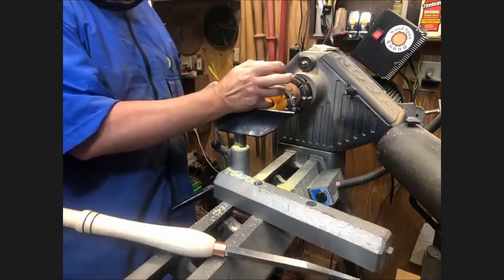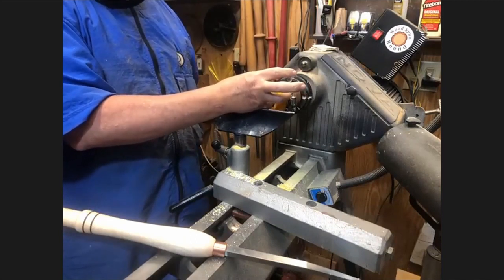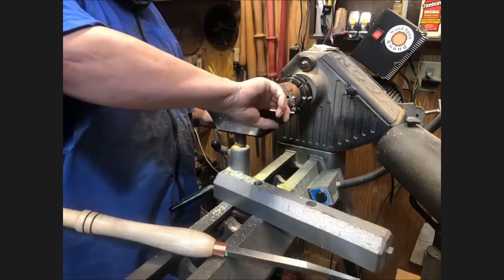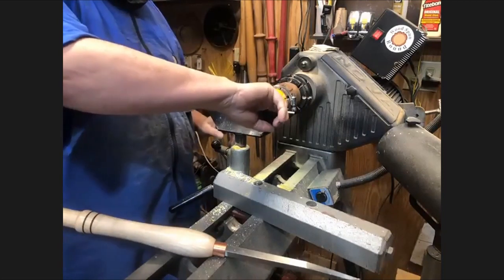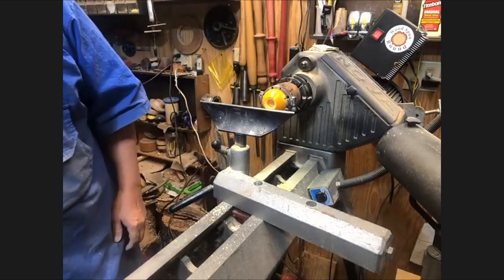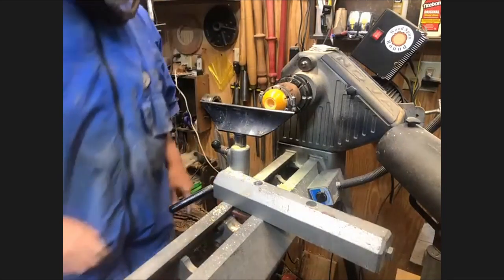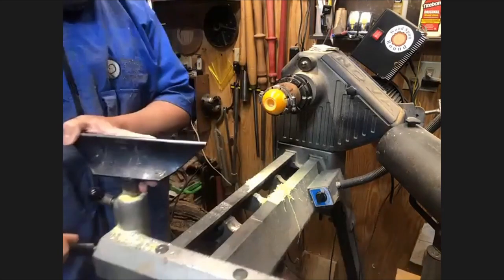Somebody recently just said, why in the world would you want that little small cutter? That little small cutter will flat eat some material really quick. That could use a little more, but I'm going to stop there with the hollowing. It's hollowed to the bottom, at least as far as where I drilled. So I'm going to move this out of the way.